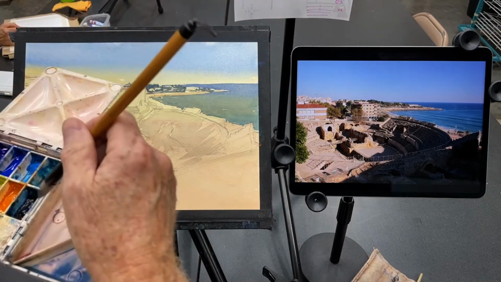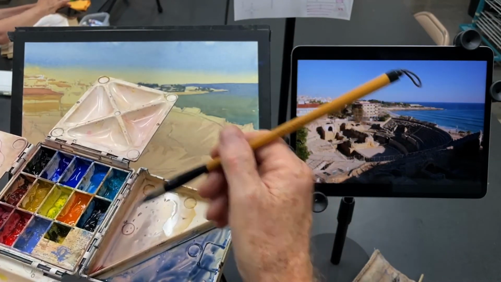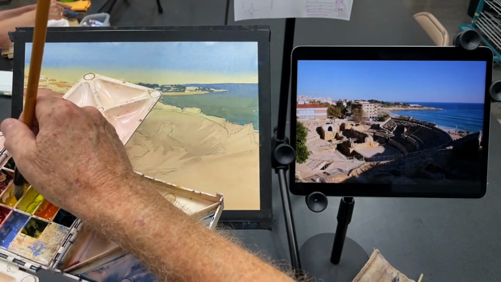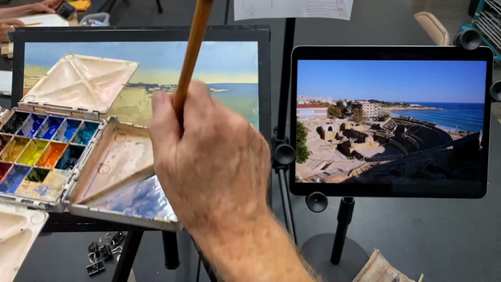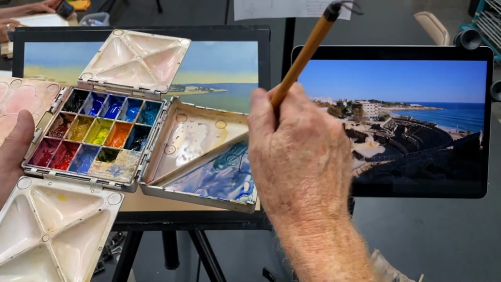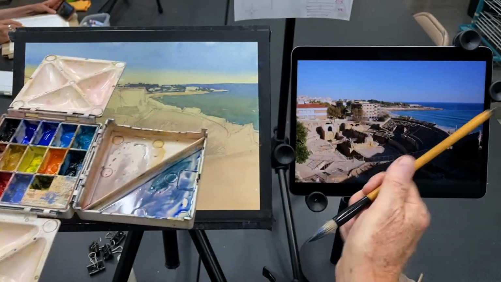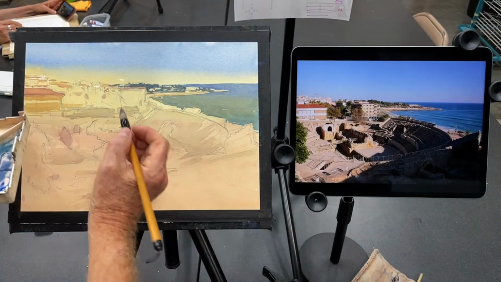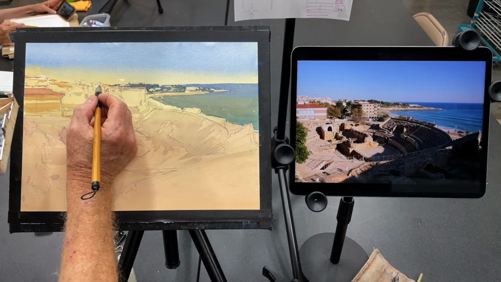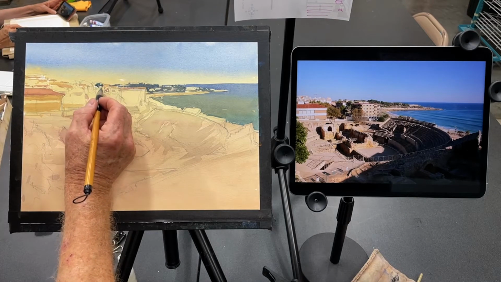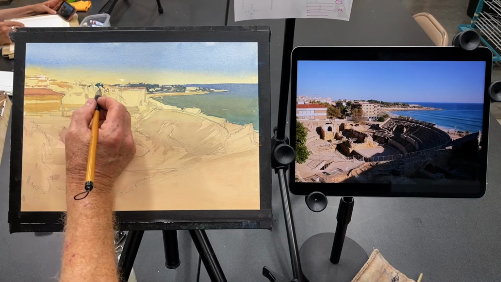Now let's put a little more. Again, this is slower moving, but it's not the darkest stuff I'm going to use. Start another word.